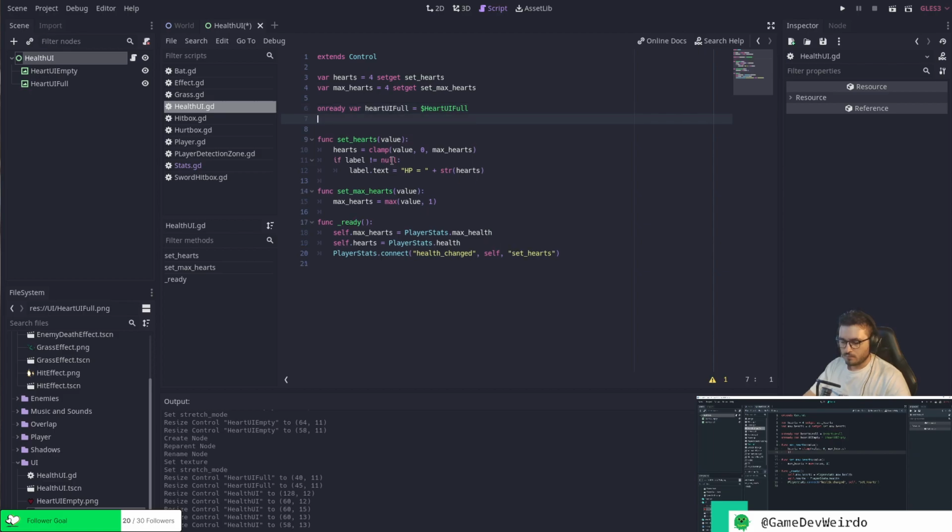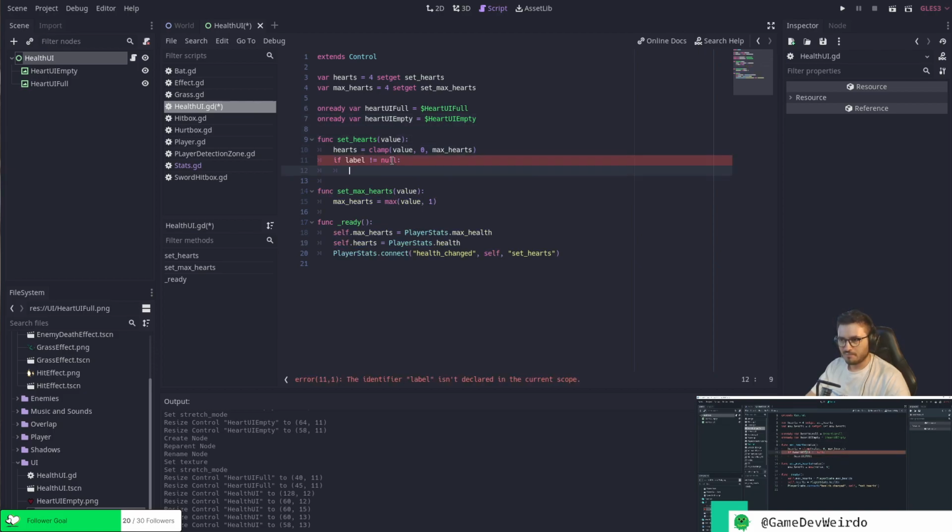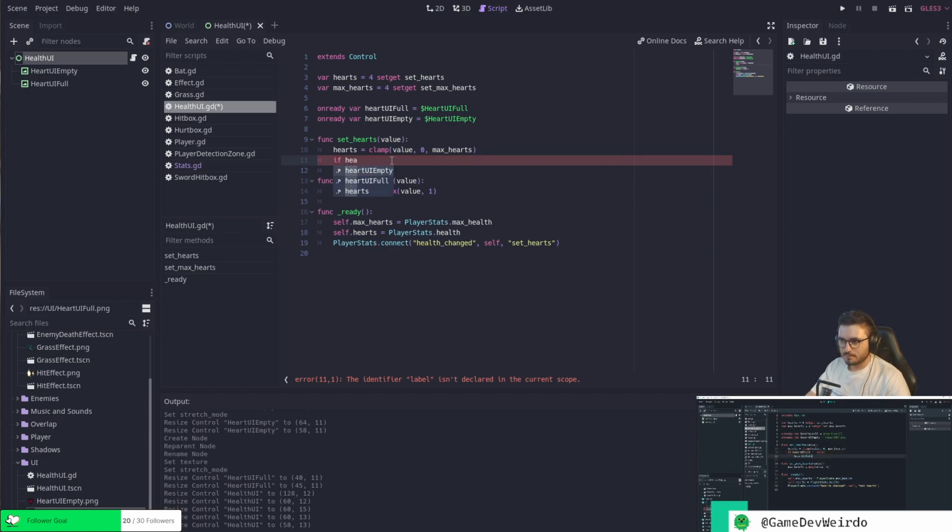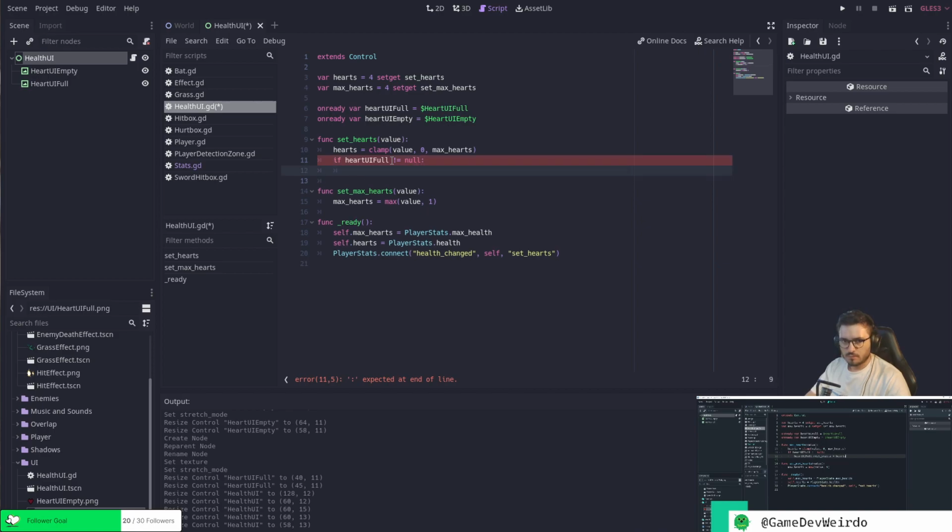So we'll say if heart_ui_full does not equal null, heart_ui_full. I have an uppercase U in there, and that's driving me crazy. How did I manage that? There we go. Okay, good. dot rect_size dot x equals hearts. So that's our hearts variable right here that we're doing.